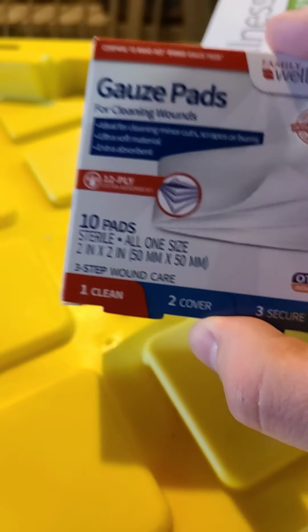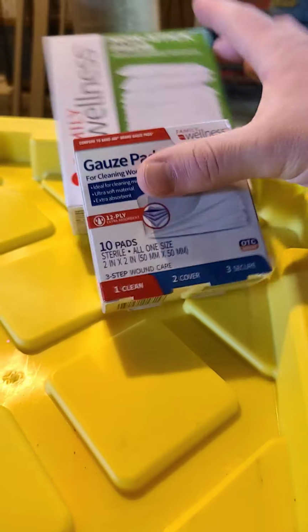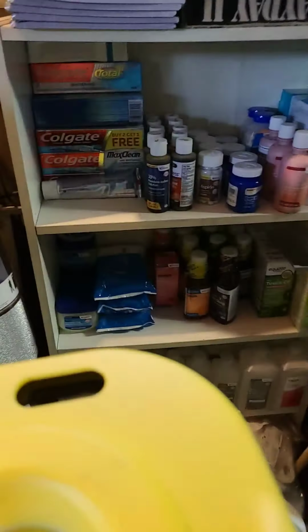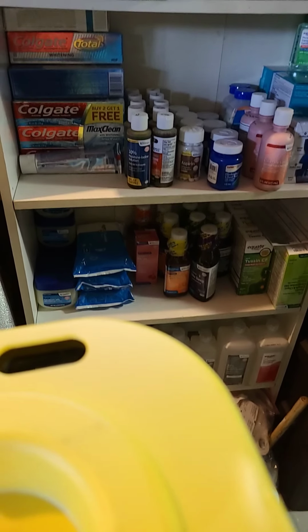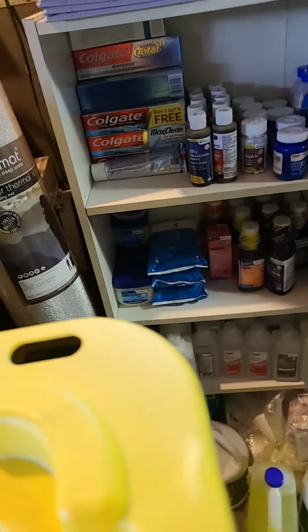If you have to change it once a day for 5 days, same as this, if you're using it twice a day, and that's only if you use 1 pad. So you do use a lot, and each time you change the pad, you have to use more tape. So you do have to have a lot of that stuff stocked away. A lot of gauze and whatnot stocked away. I understand it's kind of expensive, but it's heavily important.